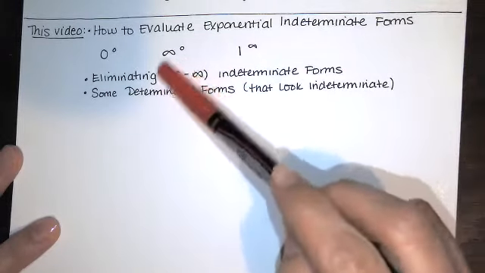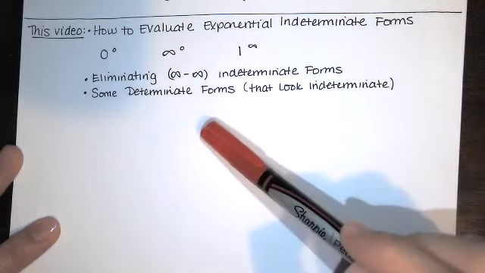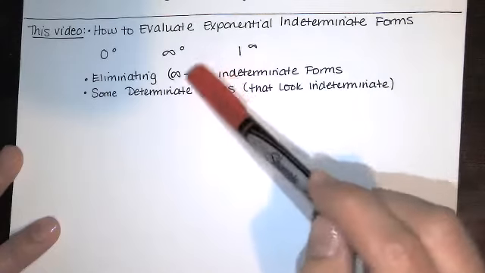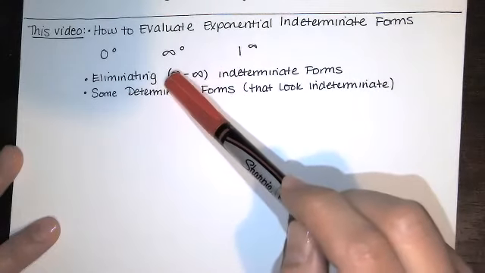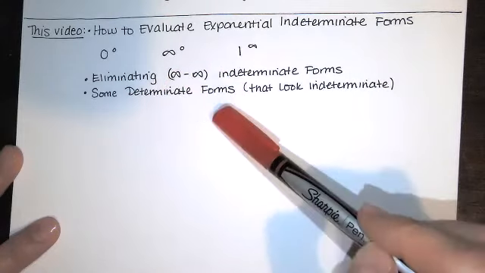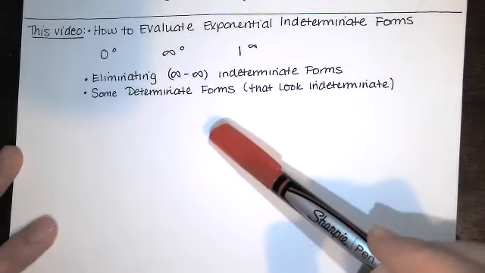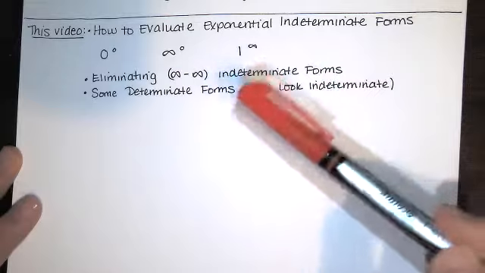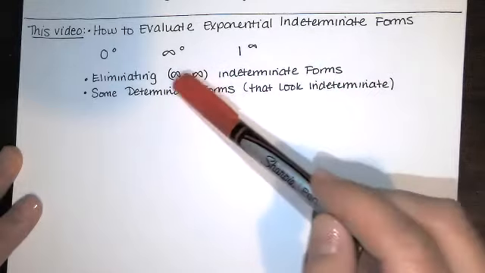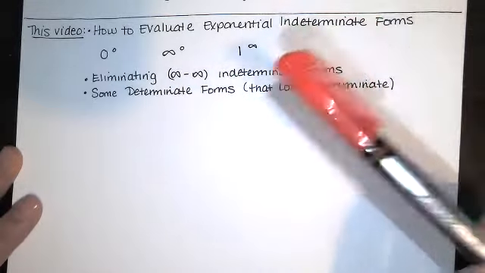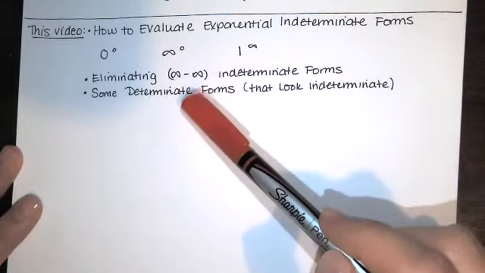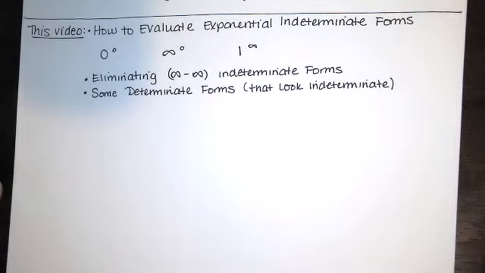If this function approaches infinity faster than this function does, well, then we get infinity for our limit. If this function approaches infinity faster than this one does, then we get negative infinity for the limit. And if they approach infinity at about the same rate, you might get a finite number, which seems odd. That number may be 0. That number may be 20, which is a little odd, but we'll talk about how to handle those as well. And then we'll look at some determinate forms.